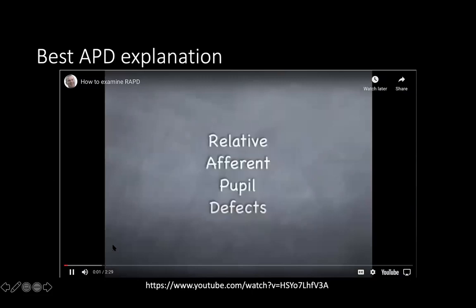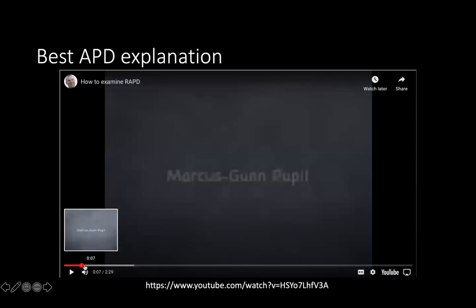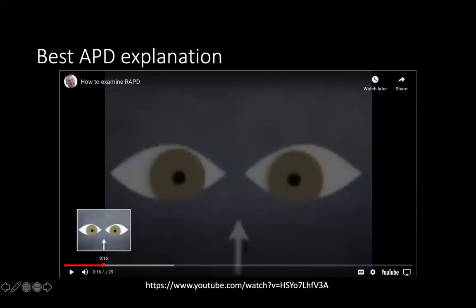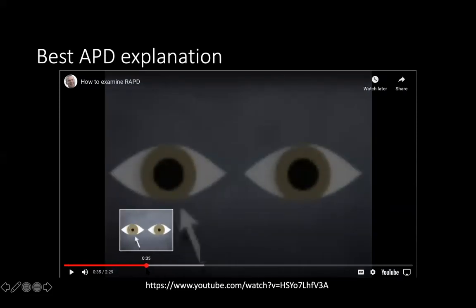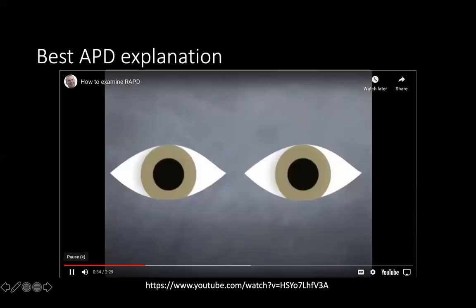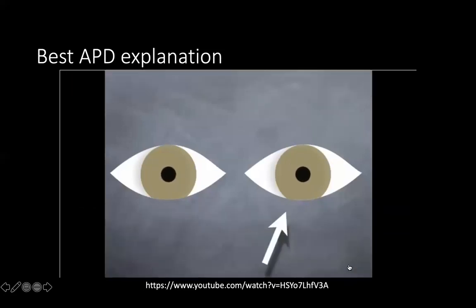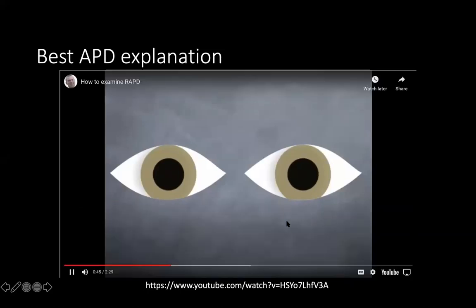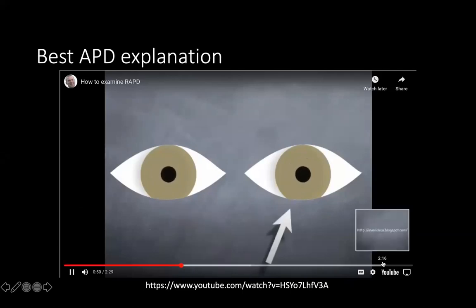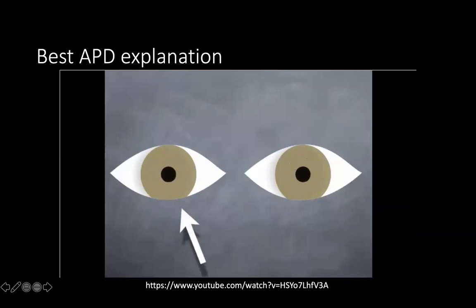Hi, today we're looking at relative afferent pupil defects, or RAPD. I'm going to zoom forward here in the interest of time because they're talking about accommodation and movement here. With the lights off. Here, the normal pupils constrict briskly, then relax a little. They dilate again after the light is removed. Now swing the light from eye to eye quickly, but pausing on each eye for around 2 seconds. In the normal patient, the pupils will constrict, then relax a little each time the light is swung to them.